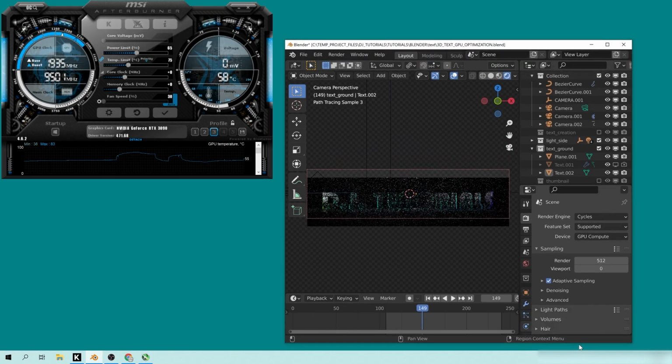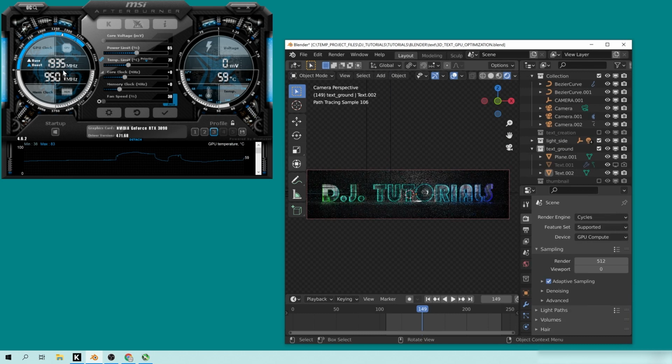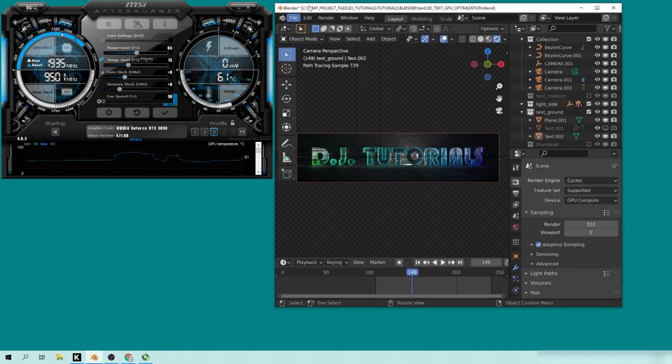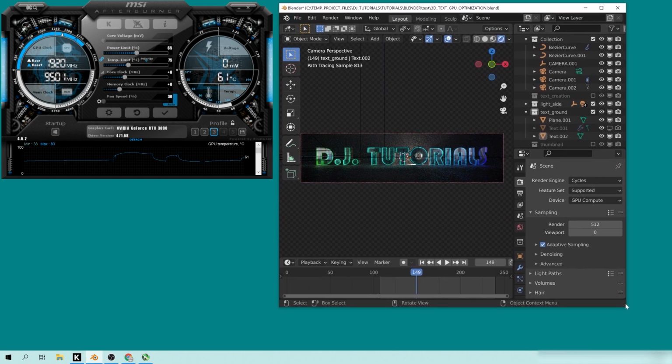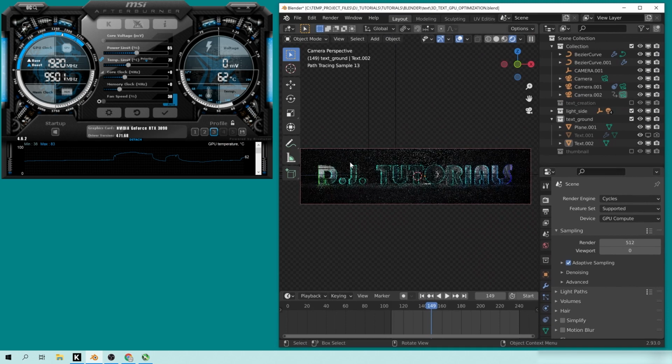Okay, so you can see there it started, but if you take a look over here, you can see that the megahertz is up to 1900. 1935 is what it shows here. And this is on this particular setting. And from what I can tell and what I understand from talking to some other people, NVIDIA cards, and it's possible that AMD cards do this, but I'm not 100%, so don't quote me on that.